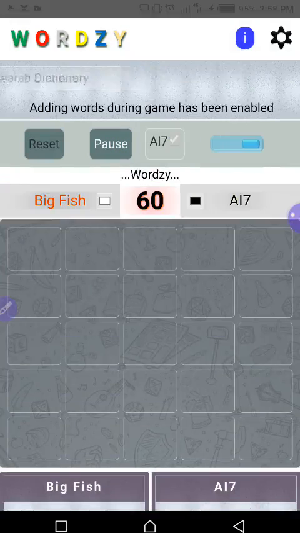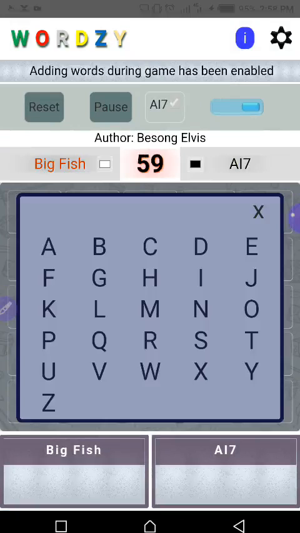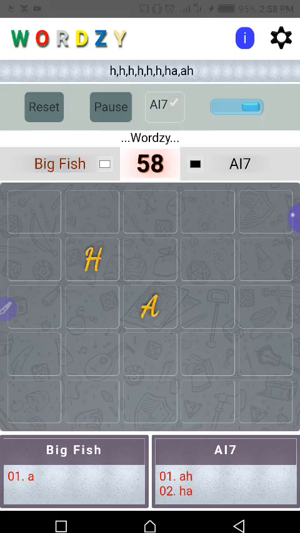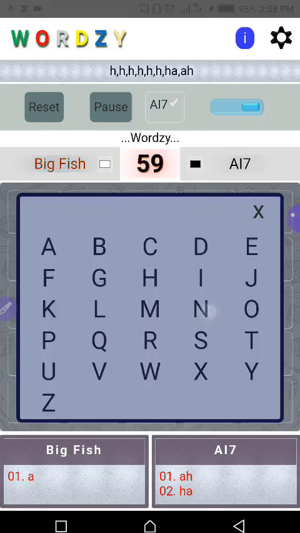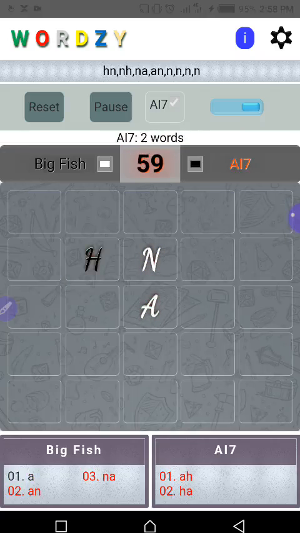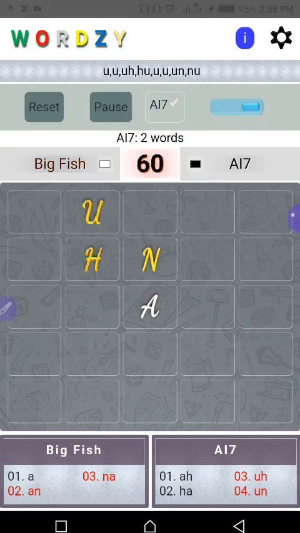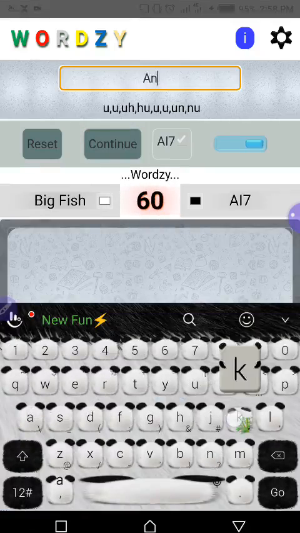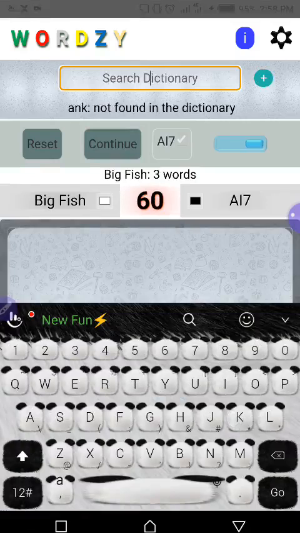Now it's turned on. Now if I start, put like this, looking for ANK. Okay, pause. ANK is not found in the dictionary, but I can add it.